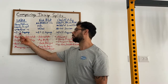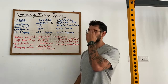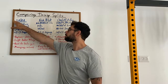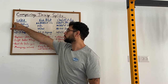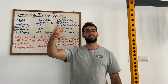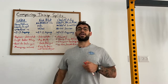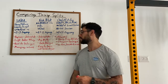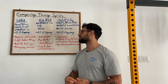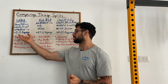Hence, I wrote 3 because it's a half a frequency, not a full frequency, or not repeating the same movements necessarily. But when you perform 1 arm chin up on your bent arm day and front lever on your straight arm day, as both pulling exercises, the lats are incorporated and the upper back is incorporated, so it gets stressed in both of those events, although those are different movements. So per muscle group, the frequency is very high.